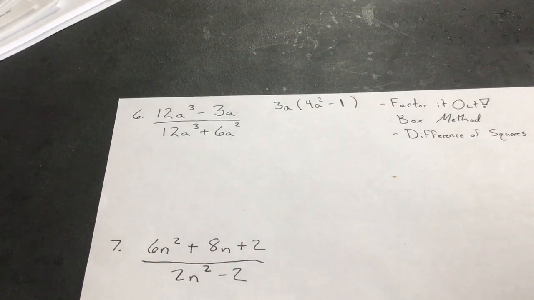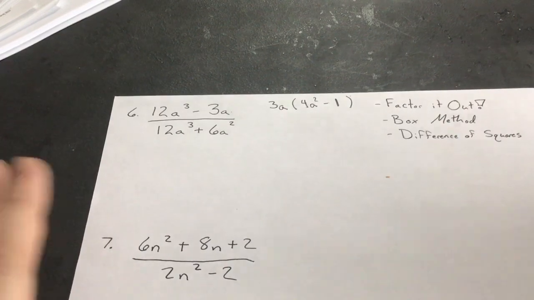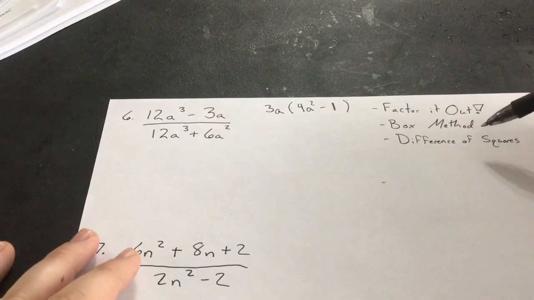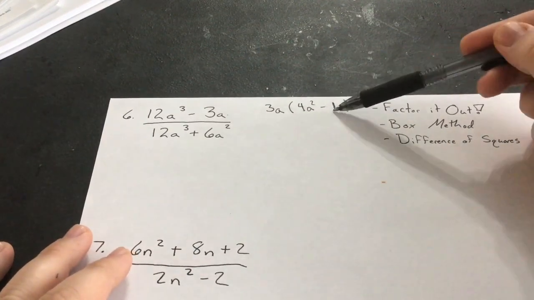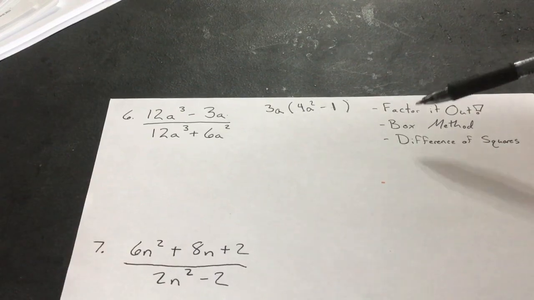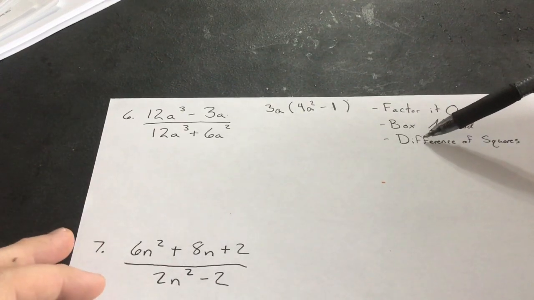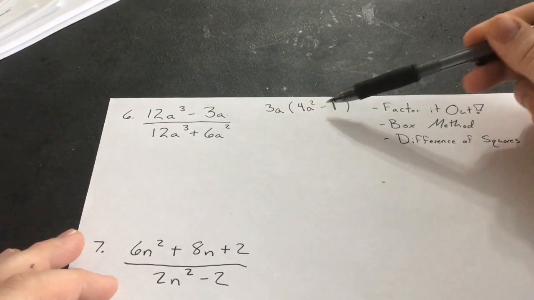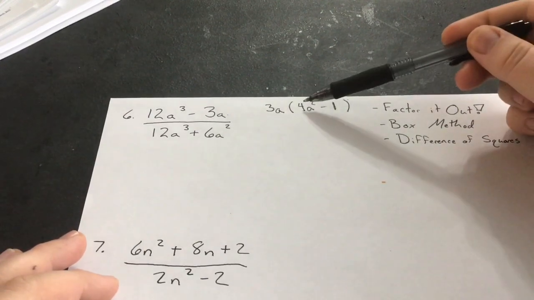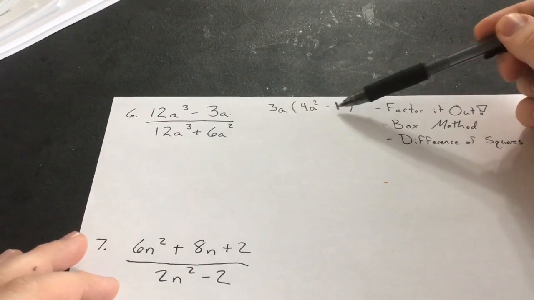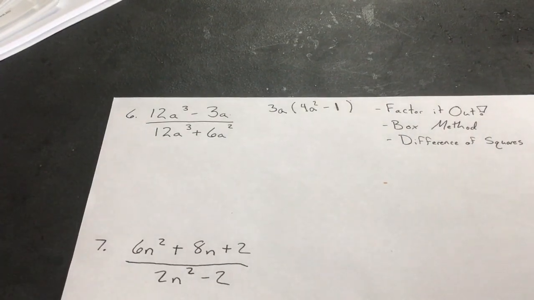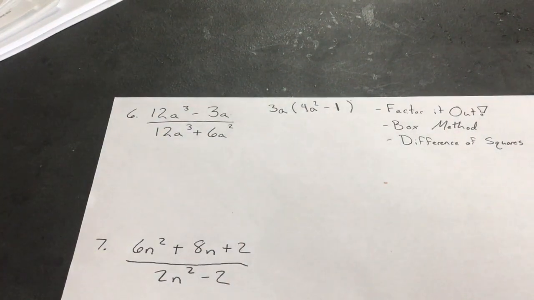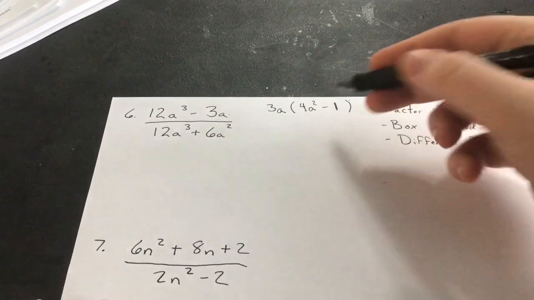We factored it out. But even after factoring it out, on some equations, we have to ask ourselves, can we box method it, or can we difference of squares what is left over? Well, this only has two terms, so we know we're not going to box method it. That's not really an option for us. But what we can do is a difference of squares, because if we look at each of these terms, we know they're subtracting, so difference, good. And every single thing here, 4, a squared and 1 is a perfect square, meaning that if we took the square root of it, we would get a whole number or a whole variable in a squared's case. So we're actually going to difference of squares this.